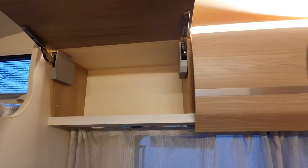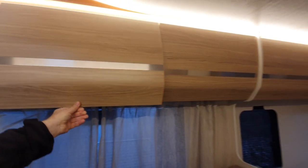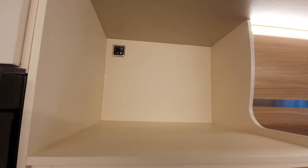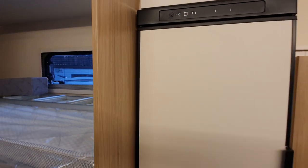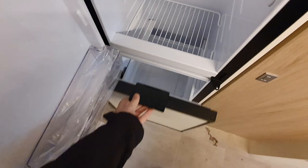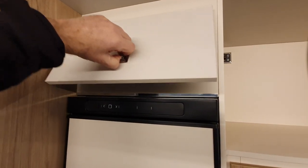It looks quite elegant — storage up here and on the other side as well. One positive point is a rather large wardrobe. The space up here is meant for your television. The fridge is 141 litres as I recall — I'll have a look at that in a bit. That's a standard fridge with a freezer compartment and a bit more storage. It's new, so it's a bit stiff.